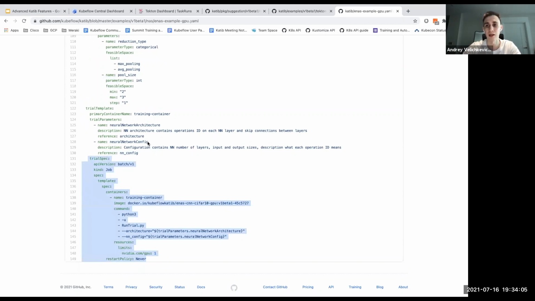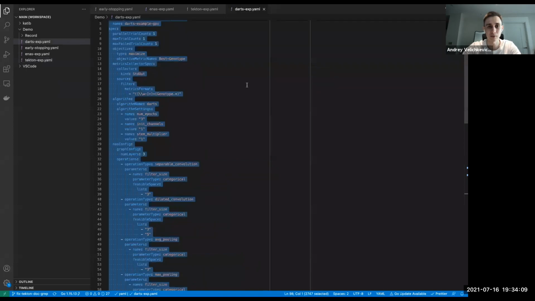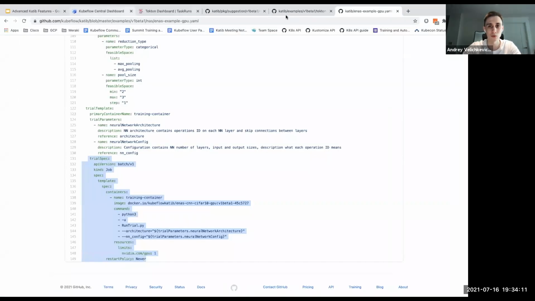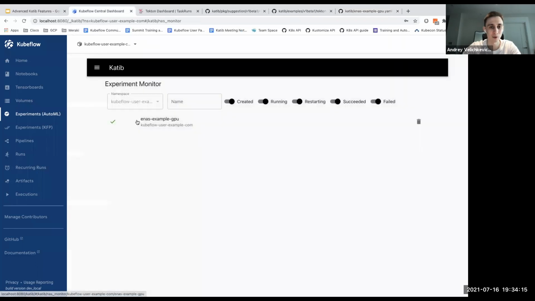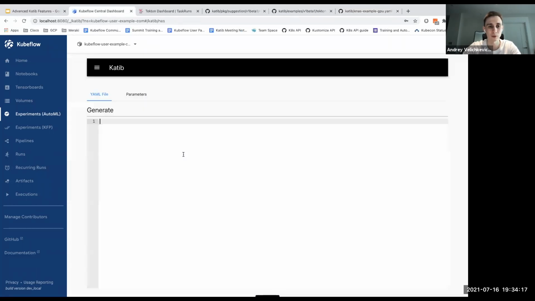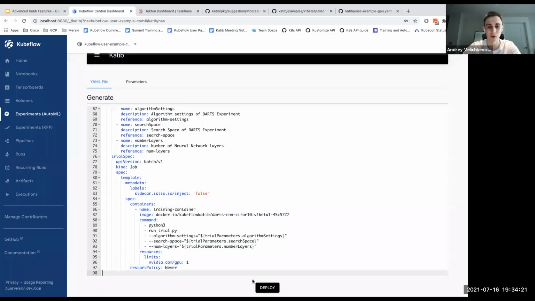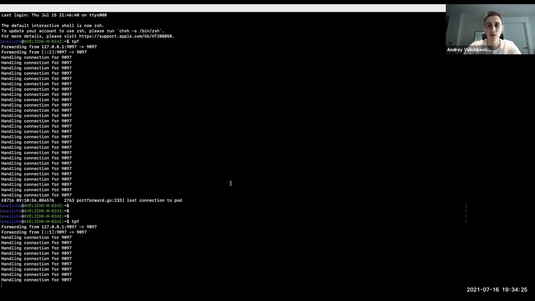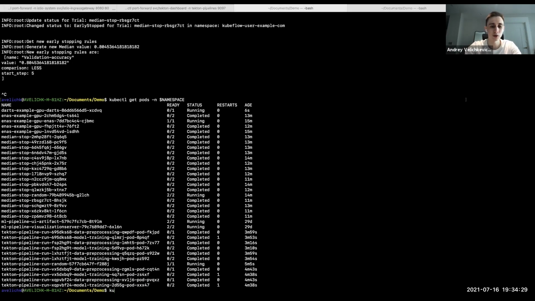And we also define the trial specification for our ENAS algorithm. In the meantime, let me submit another DARTS example, because it will also take some time. I think our ENAS example already finished, so I will submit another DARTS example, and I will explain how ENAS is working in Katib. If we go back to our terminal, first of all, I want to see the logs from the ENAS suggestion.